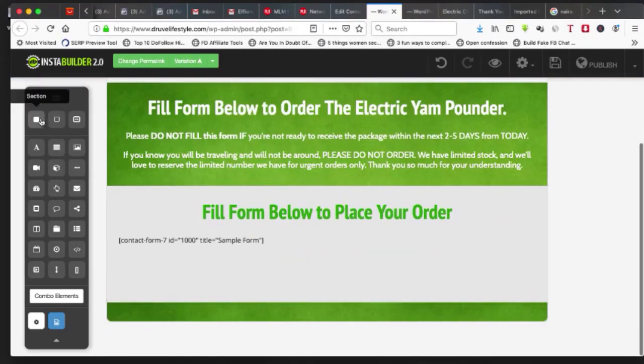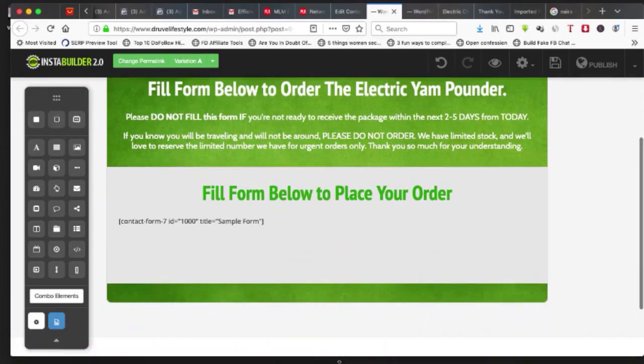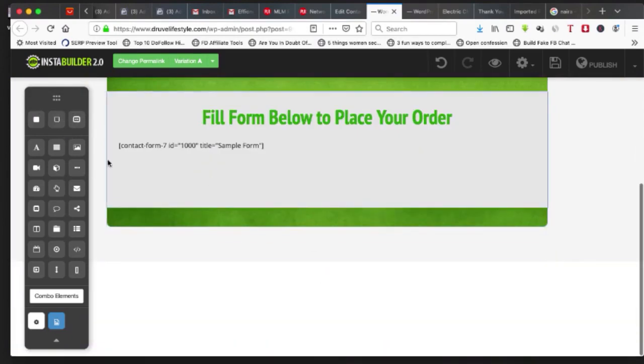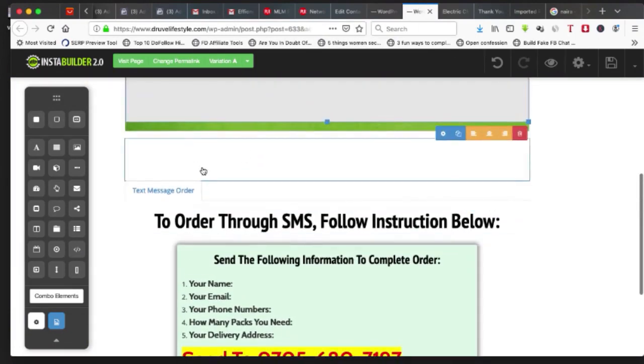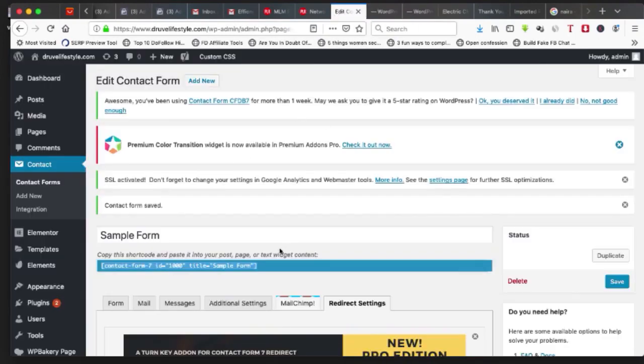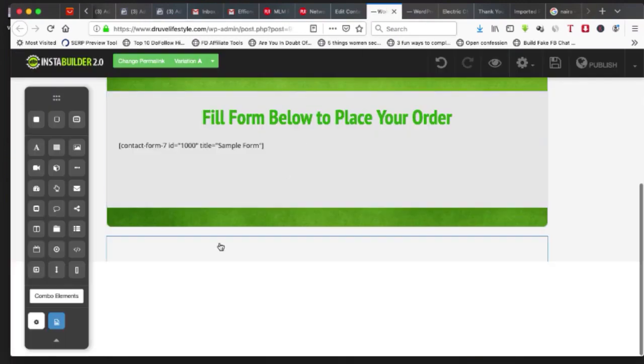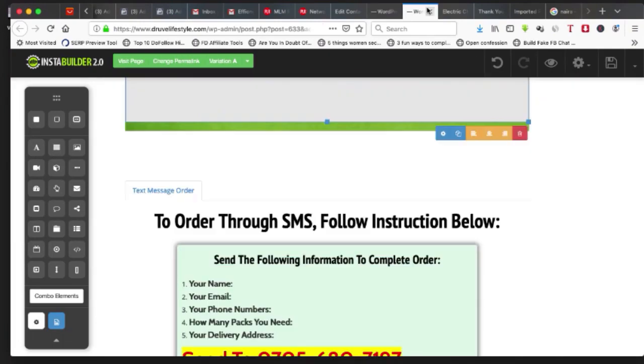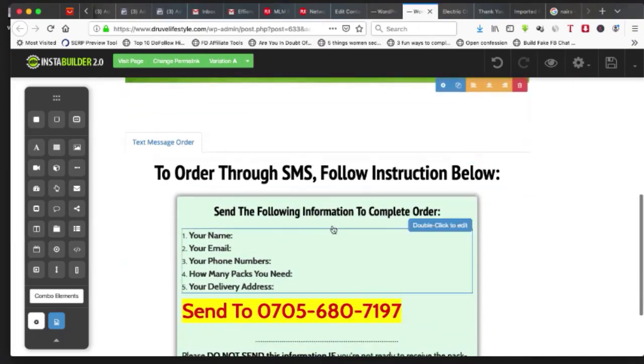You just add a section. So you add a white section. From there on, you know how to create it. So you add, what do I add again next? This is like a spacer between the first and the second one. So this is the spacer right here. Now this is what I added here, but you don't have to use this. This is very tricky. You don't have to use it.